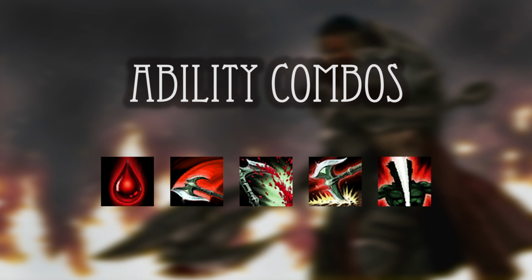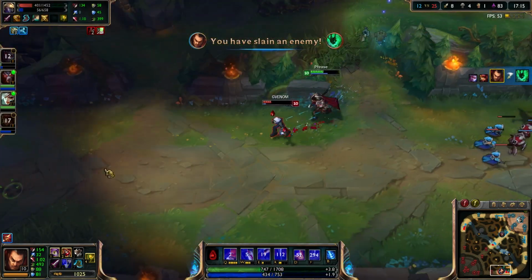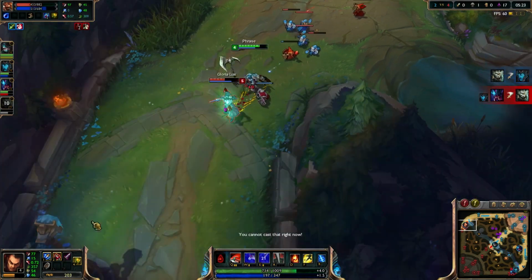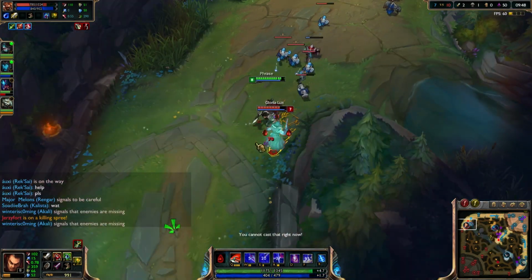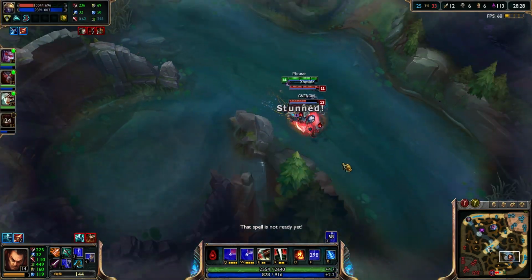Effective ability combos. Now there's really only one particular combo with Darius, as the majority of his play is very situational. The main combo you will need to be fully competent with is your E, auto attack, W, auto attack, Q combo. How the combo ends will depend on the fight. After your W, just auto attack until you can get a good Q off easily. Of course, if possible, try getting a Q off before this combo as well.